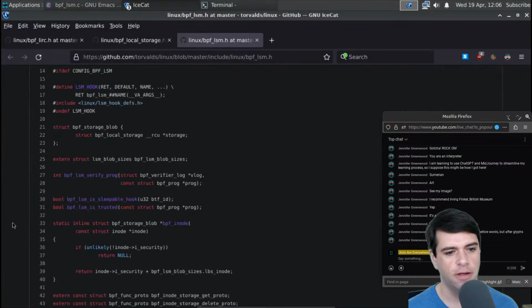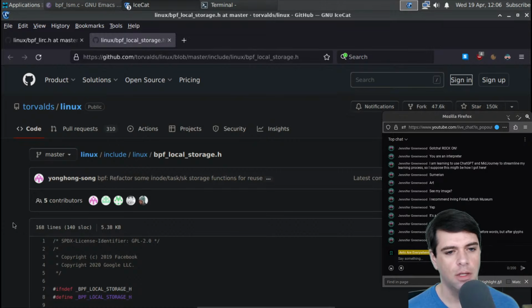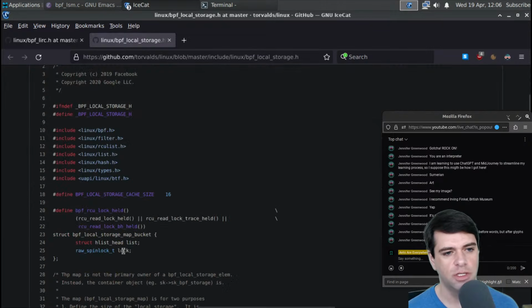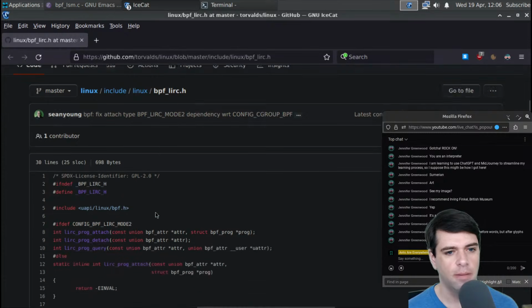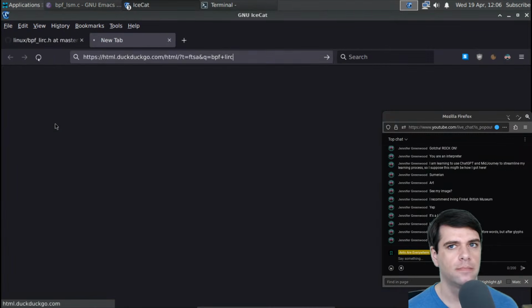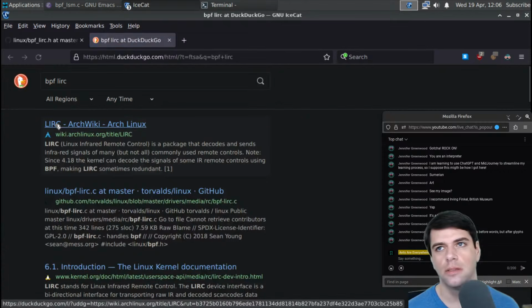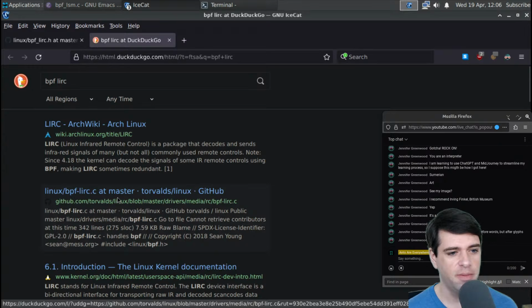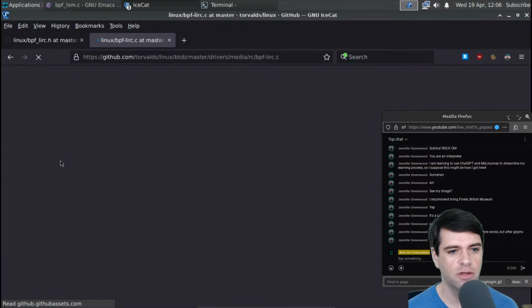This, I think, is the same header. Local storage, I guess, is not so interesting. We'll ignore that. Lurk, I don't even know what lurk is. Lurk prog attach. Do you even know what lurk is? Linux infrared remote control. BPF lurk. This can't be remote controls, can it?